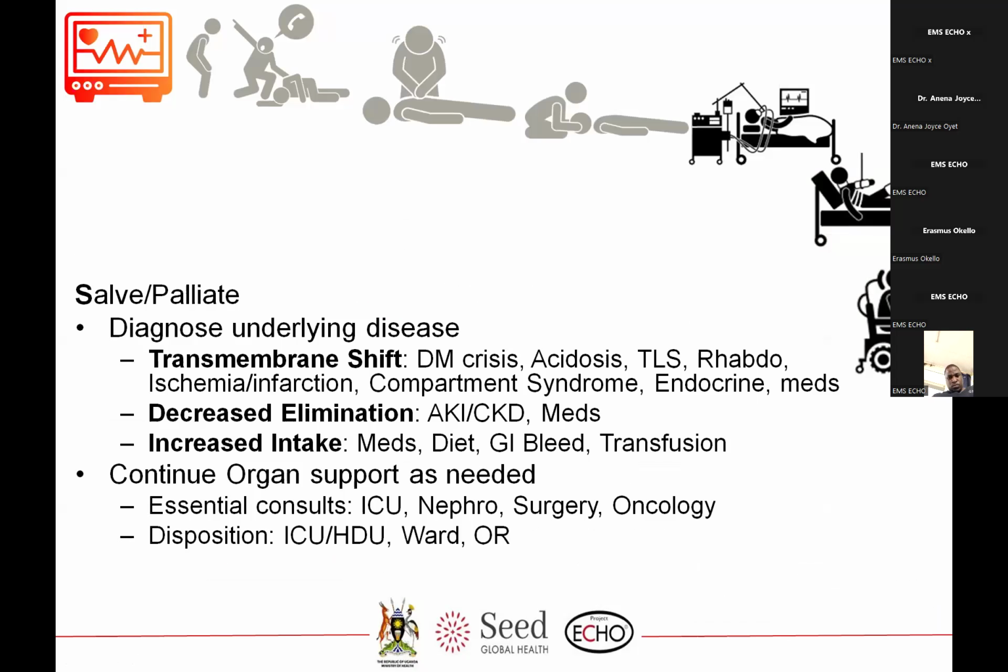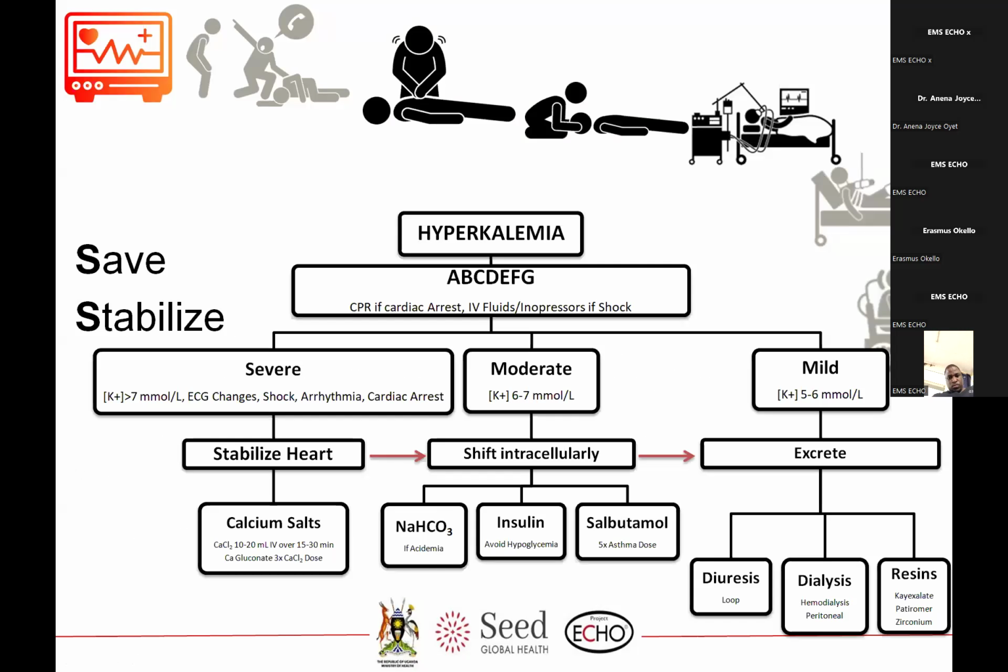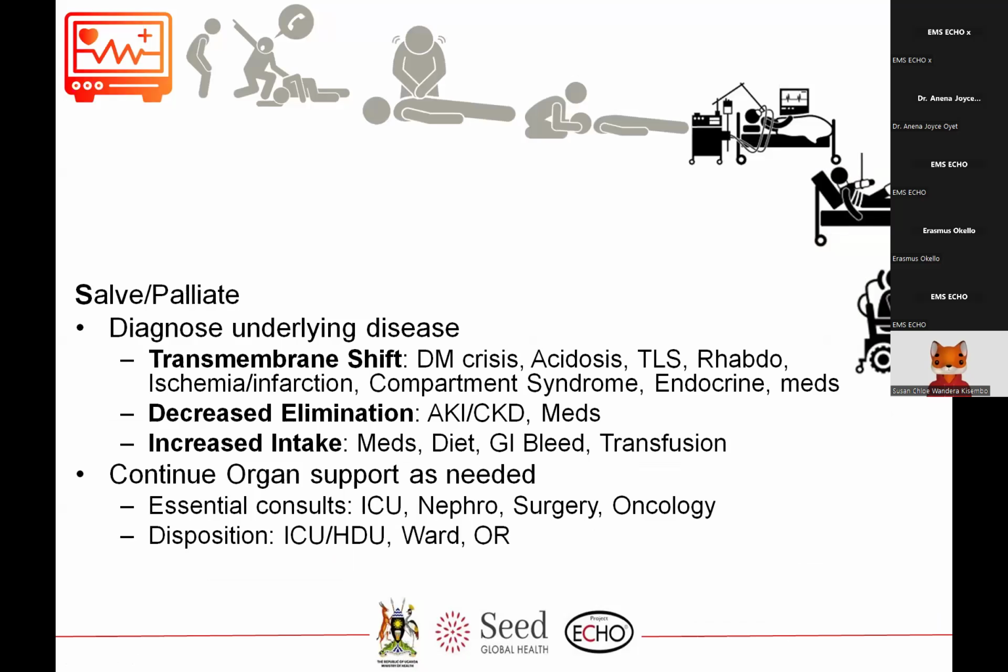Salbutamol, people ask about salbutamol. Salbutamol is a beta agonist. It's particularly beta 1 and beta 2. Beta 1 receptor stimulation causes your heart to beat fast and stronger. Beta 2 causes vasodilation, but it does so by taking up potassium. When the receptor is stimulated, it increases the potassium uptake into those cells. So that is how potassium is taken up when you give a patient a large dose of salbutamol.